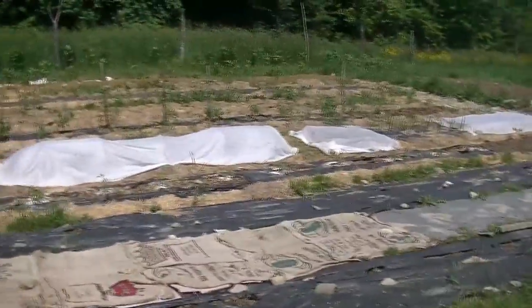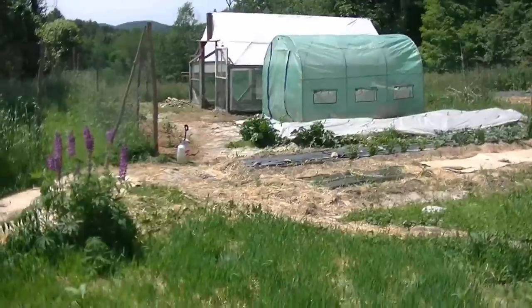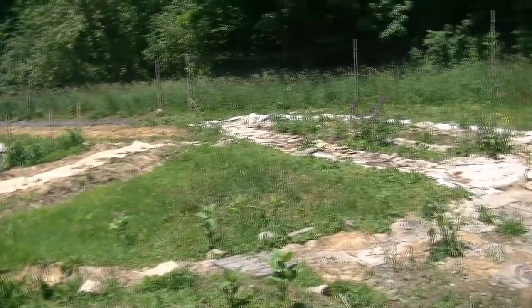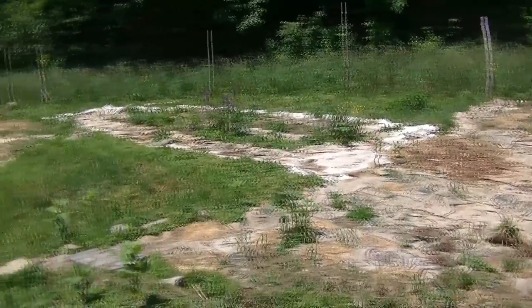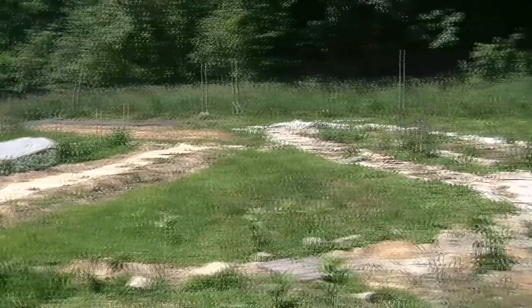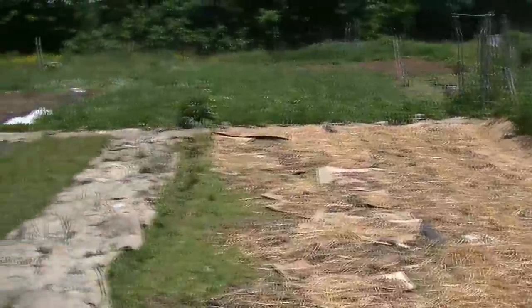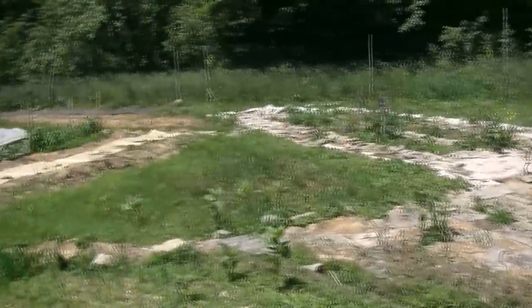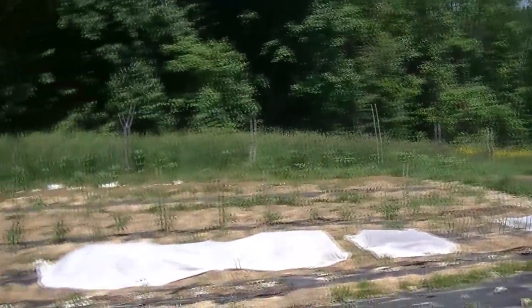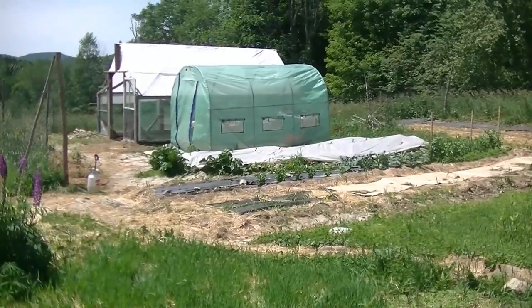This is a good view from a central point of our garden — you can see the area has really expanded this year. We're doing all we can to have fun but also work hard and make this garden area productive. In the next two to five years while we're at this property, every year it'll be so much easier to cultivate and grow our food and we'll do less work. All of this has been done in two to three months. We had to dig out a swale for drainage, and the neighbors are doing a great job cultivating their section. Please stay tuned for more videos from 802 Garden Gurus.